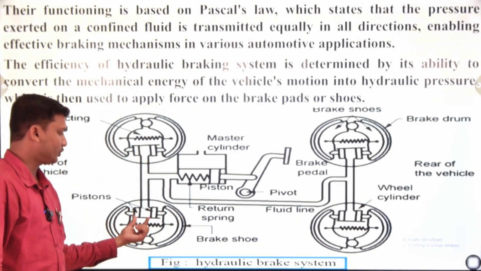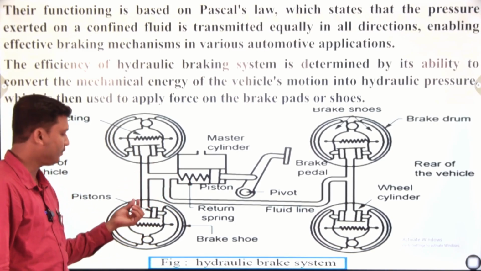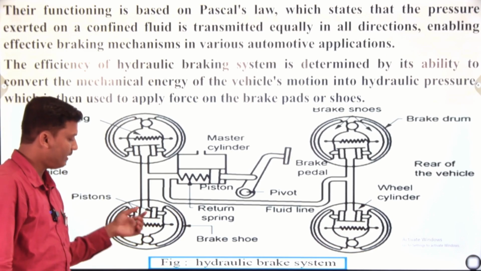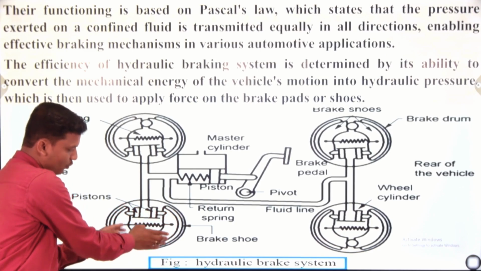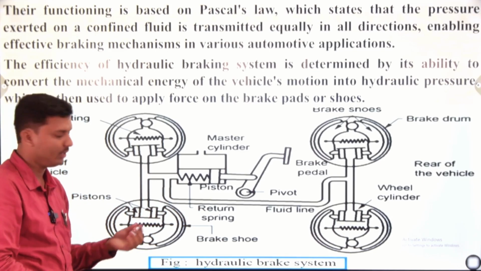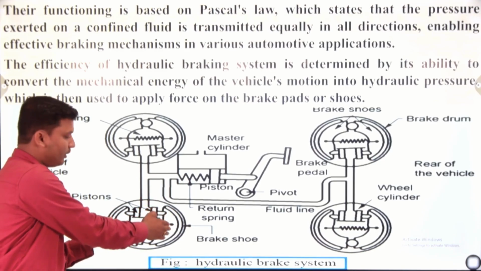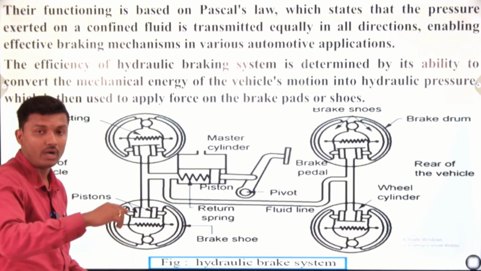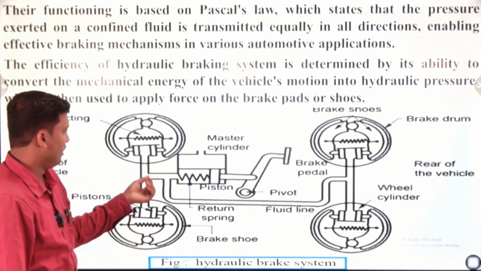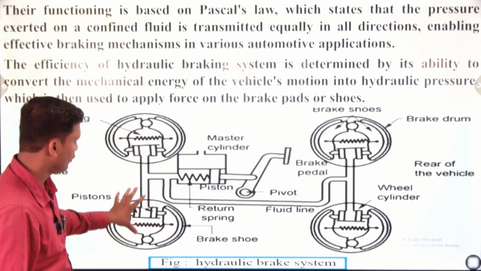What is the function of this piston? When the fluid passes, the piston expands and is released. When it expands, it forces the brake shoe to connect with the brake drum, and the vehicle will remain stopped. When the piston is released, the brake shoe disconnects from the brake drum, and the vehicle goes into the running position again. The braking system gets cut off. This piston and retracting pin arrangement is the same in both the rear wheels and the front wheels.